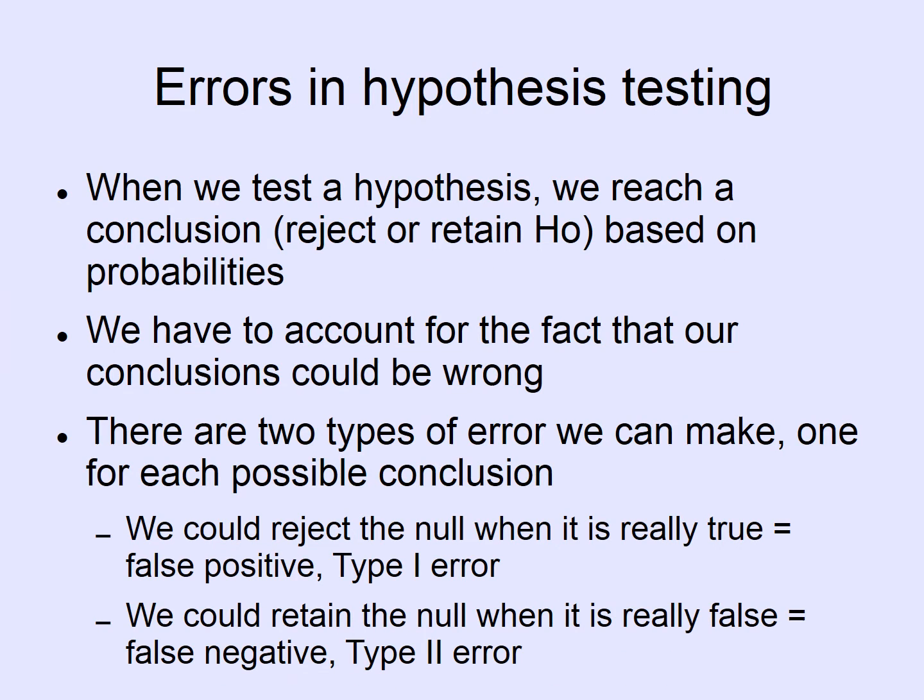So we set our alpha level, but what we have to realize is that that's an error rate. Okay, we could be wrong. We've talked about that all along. We could be wrong. So when we set our alpha value, that's called our type 1 error. So it's saying we could reject the null when it's really true, and that's called type 1 error, otherwise known as alpha error rate. Now, there's another type of error that we haven't seen, and that's retaining the null when it's really false, and that's called type 2 error or beta error.